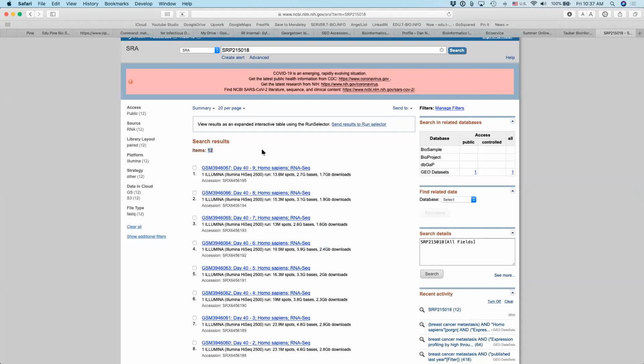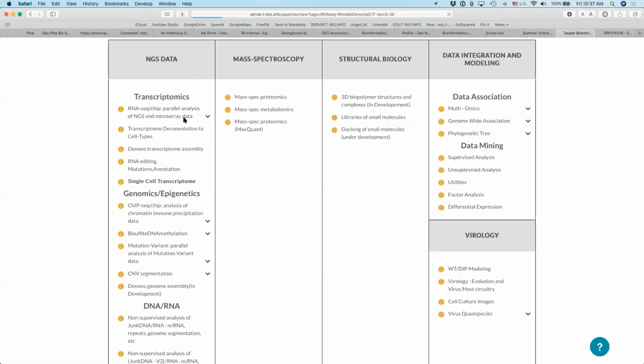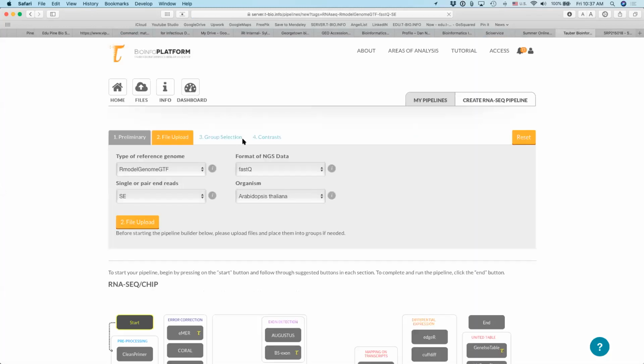If I want to take all of this data and reanalyze processing for example, different types of isoforms and different levels of exon expression, then I would have to download them all to my computer, upload them to the platform. Obviously, that is not an efficient way of dealing with files. So instead, we have a way on the platform. Let's just go to the platform, and I'll show you an example.